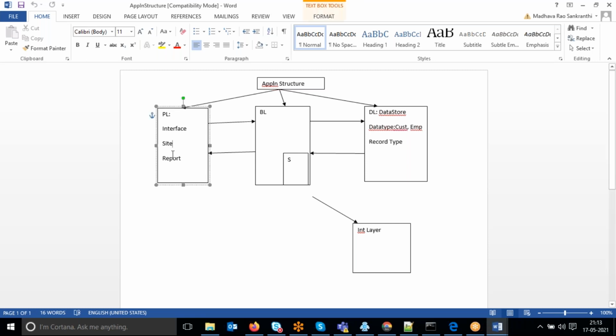When I click the next button, with the information, what do I have to do? After clicking the button, with that information, I have written the logic inside the middle layer, which is called the business logic layer.